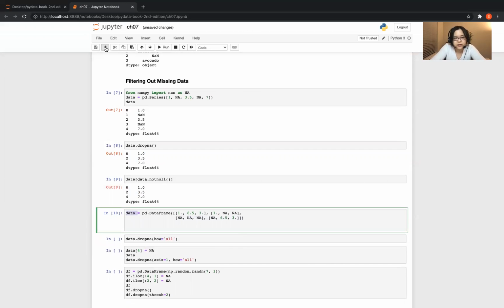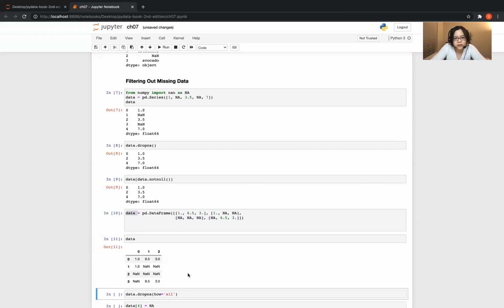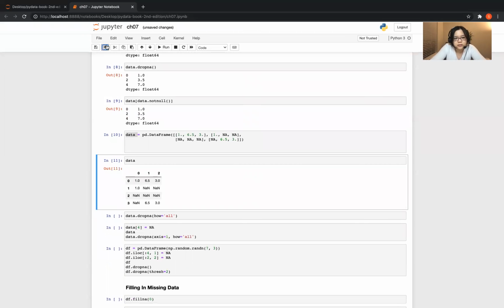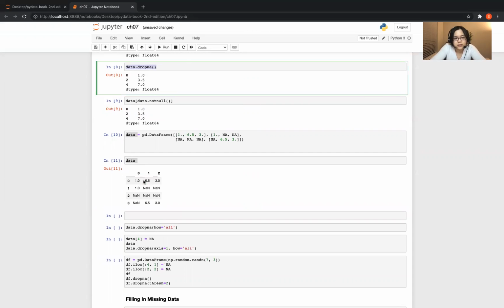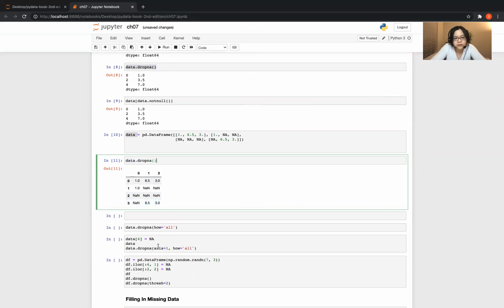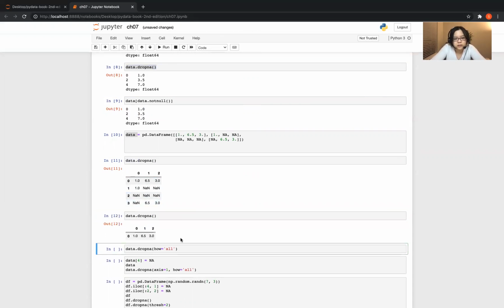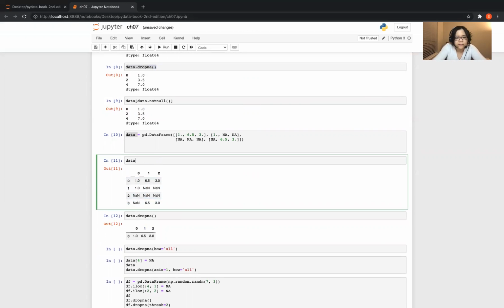This DataFrame here, and then, okay, I just say data.dropna, and let's see what I have. Oh, sorry, it should be here. So, oh, I only have one row left because there are no non-null values.